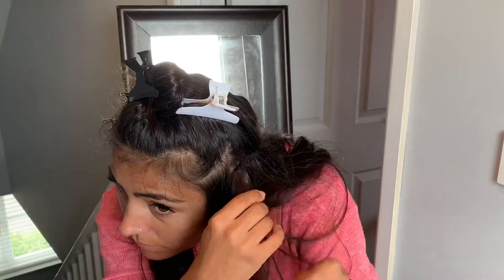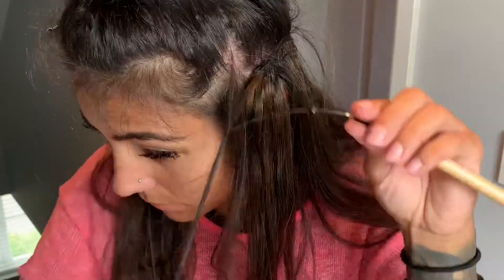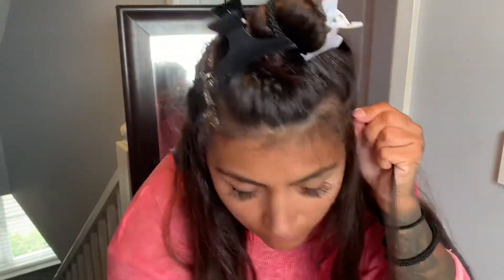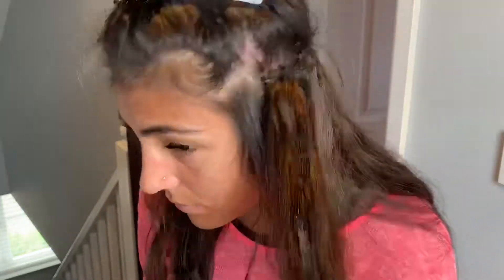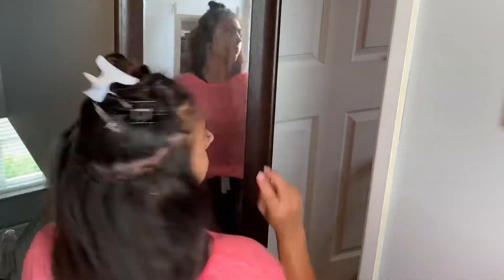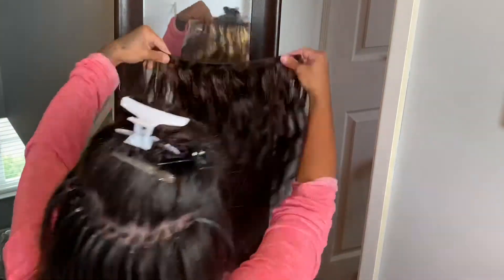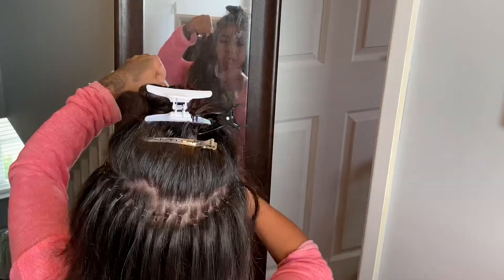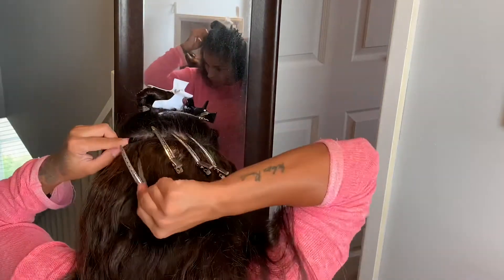It's not visible like nano rings or micro rings can be. Pay attention to the beginning and the ending of your weft — I take a section of the hair extension and a section of my own hair to finish off the weft and close it. It's hard to explain but I hope it makes sense. For the second weft I do exactly the same — I put the microbeads in and repeat the process. My weft comes in one piece and I fold it for volume.